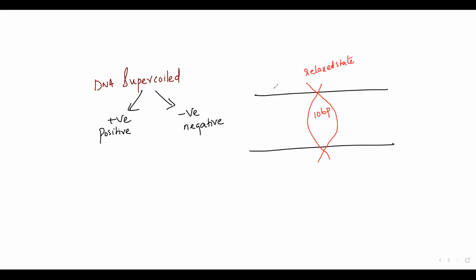Okay, but if I take the one which is tightly coiled, which is positively coiled, this is your positive supercoil structure, where you can see that the number of turns has increased and the accommodation of base pairs has reduced a lot, because here you can see it's like 1, 2, 3, 4, 5, 6, 7, 8. The number of base pairs for one turn has reduced a lot because of this positive supercoiling, right? Whereas in the relaxed state, one turn is accommodating 10 base pairs.